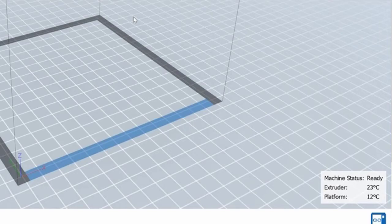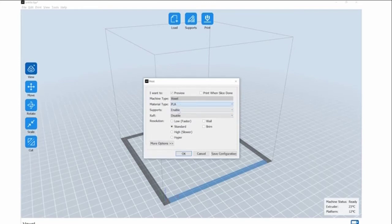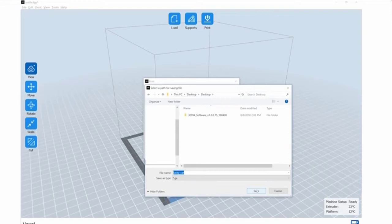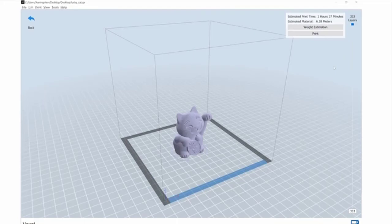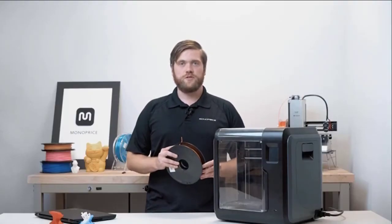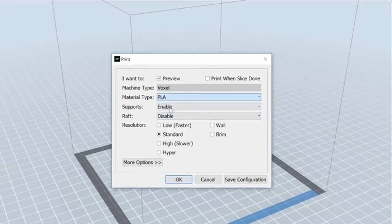You are also able to import models, adjust your print settings, slice your models, save the sliced file, and send the sliced model to the printer to begin printing. Again, you can also transfer the files by using a USB drive. For beginners, the filament that you have received with the printer is PLA filament. When slicing your file, be sure to choose PLA from the drop-down menu.